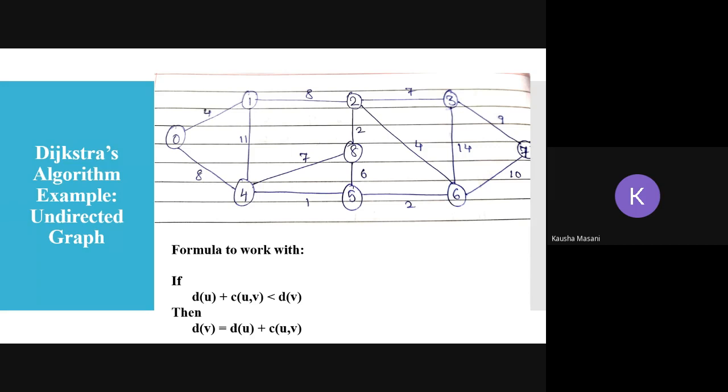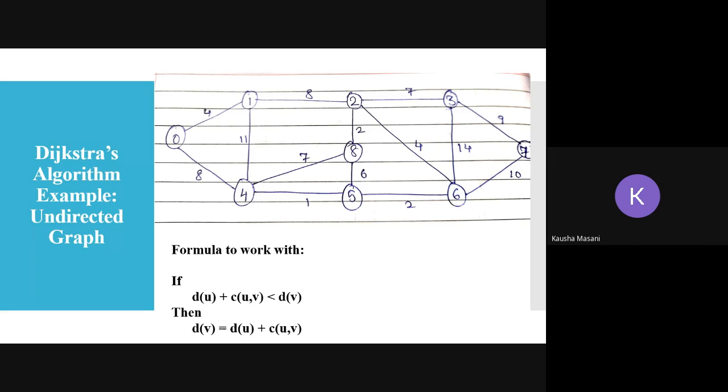For example, in the question, if it is mentioned that take 8 as your source, then you have to start from 8. Each and every operation you have to start from 8, vertex 8. But if it is not mentioned, then you have full liberty to start from any vertex whichever you like. Okay, so you read the question.